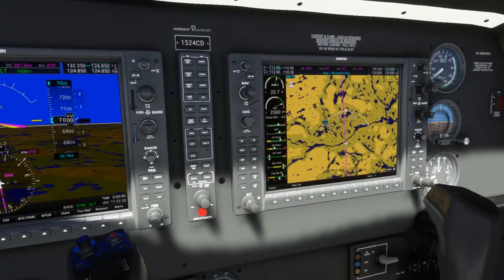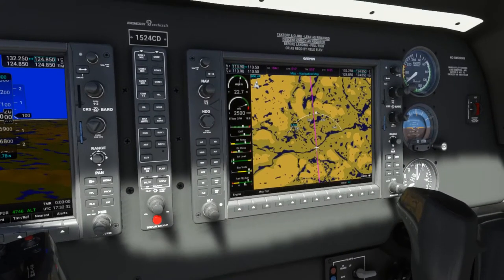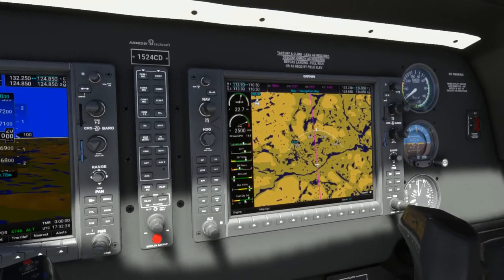About this ground, why are we in Minecraft land now? Yeah, I don't know, it's kind of disappointing. What's it gonna be like when we go over Greenland? This looks like X-Plane now.